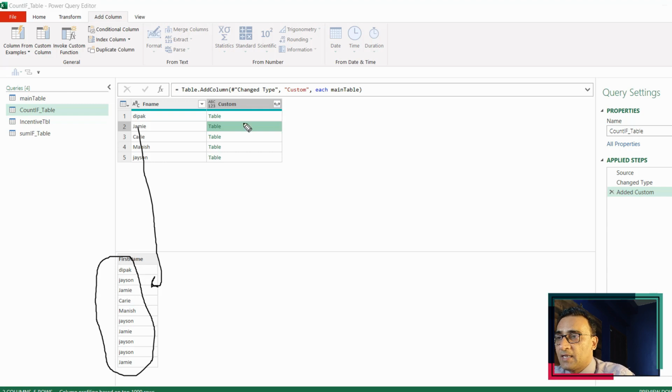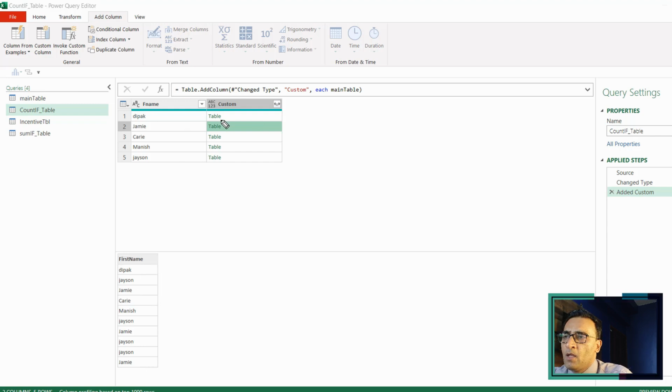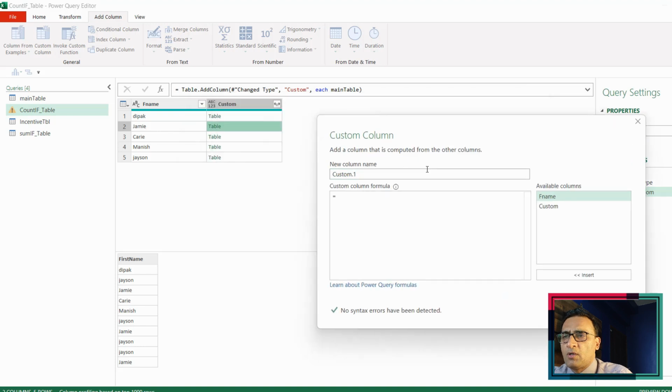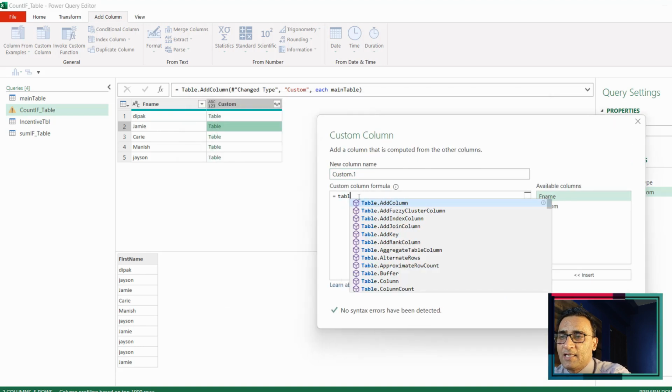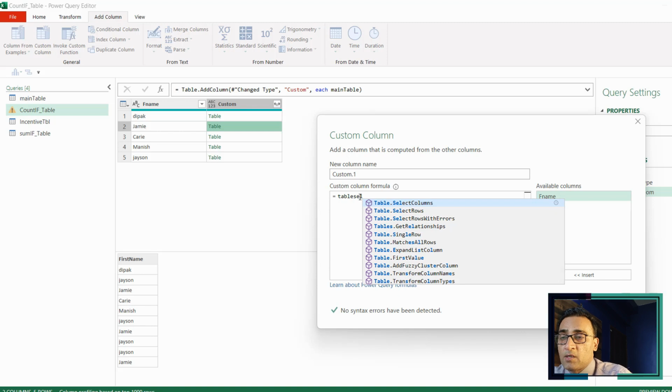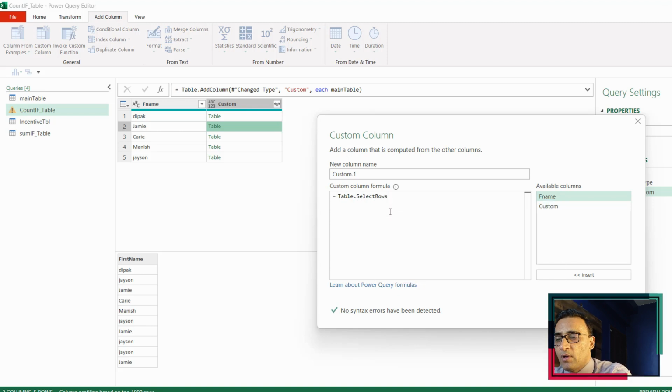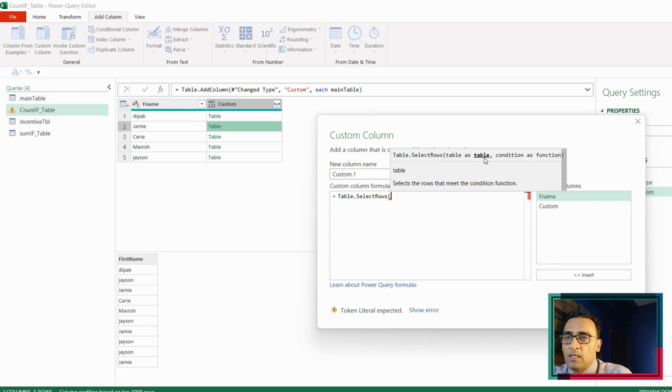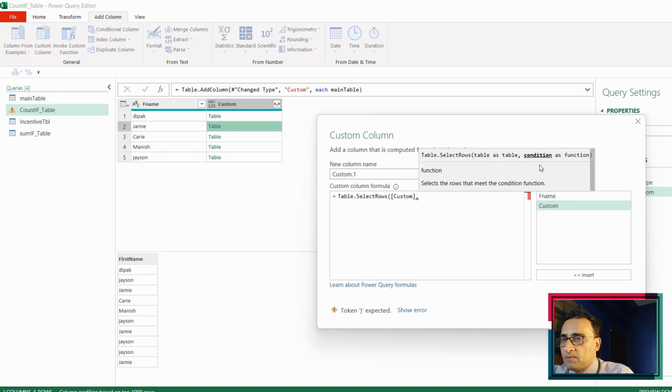How you can connect the sub table with the main table is very interesting. To do that, you go here in the custom column, and we will simply use the function called Table.SelectRows. Just type in here Table.SelectRows, because I'm interested in selecting the rows. I want to filter the rows, right? In this, the first parameter is a table. So this is your table, just double click here. And then there's a condition. Now what is a condition? Please understand, the condition here is a function. You can see here, right?